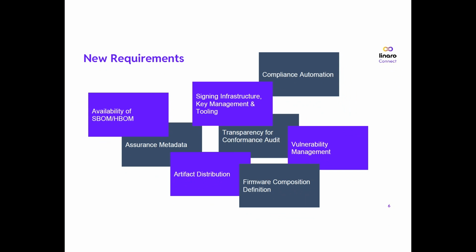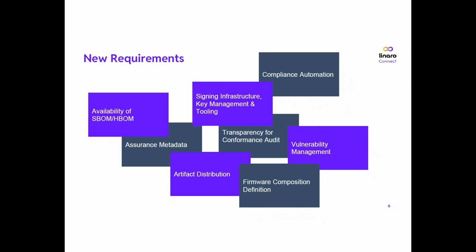Then the assurance metadata is what level of security assurance you have. I will talk a bit about the assurance levels in the subsequent slides. But how have you composed your firmware, and are you following any standard for expressing the composition of the firmware? We have been looking at the best way of expressing the firmware composition, and the best way of distributing firmware as well as the artifacts. Here artifact means the associated metadata, which means provenance metadata, the signing infrastructure, and all the provenance information that is attached to the firmware.